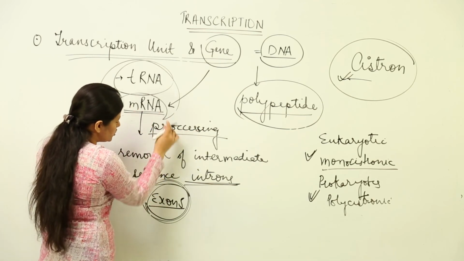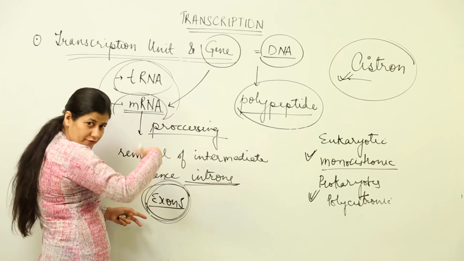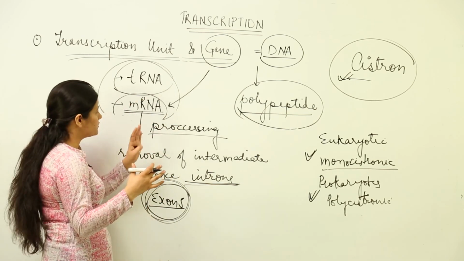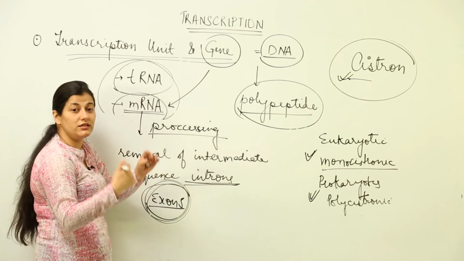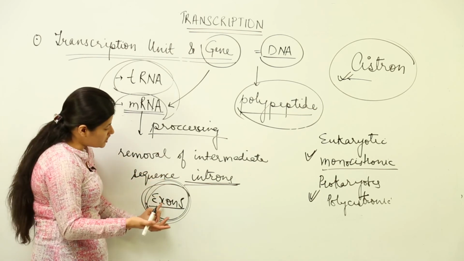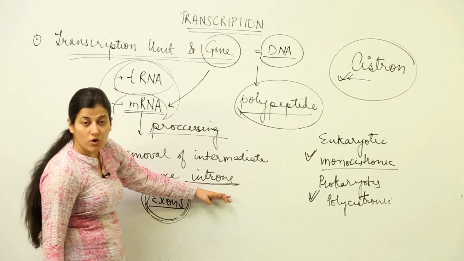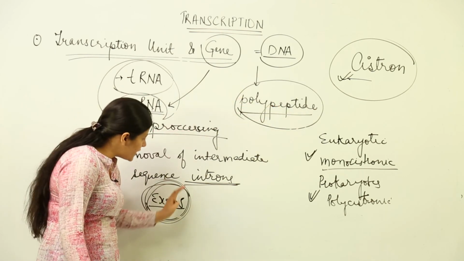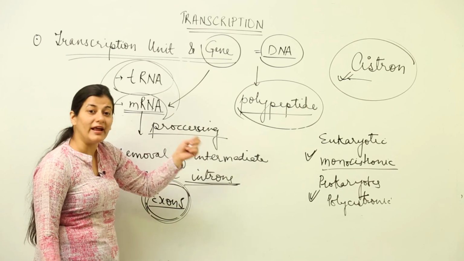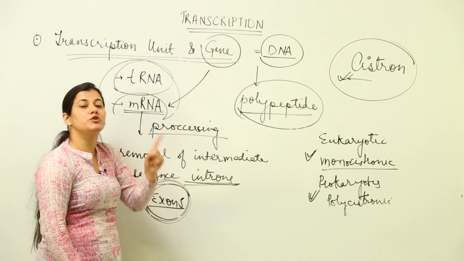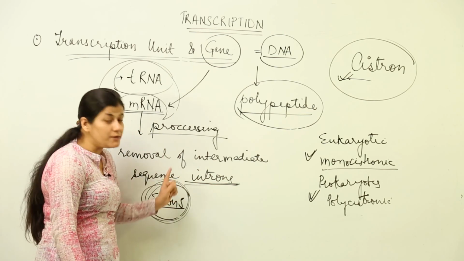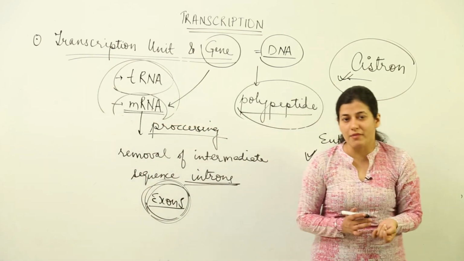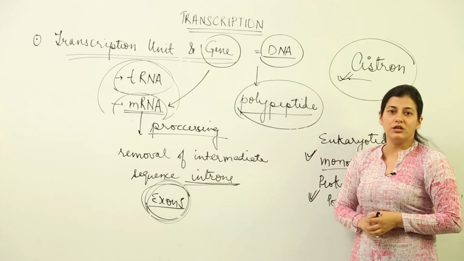So this mRNA undergoes processing and forms the final messenger RNA. The earlier mRNA is the precursor RNA, which undergoes processing and forms the final mRNA which has only exons. So you get an idea what exons are, what introns are, and where the cistron is. Cistron is on DNA. Introns and exons are formed from the cistron. Then the introns are removed, and finally we have that mRNA which codes for the amino acid sequences. That particular arrangement on the DNA which gives us mRNA is termed the cistron. This you have to remember, and next we understand the complexities in eukaryotic transcription.